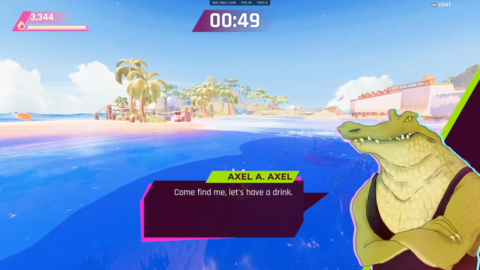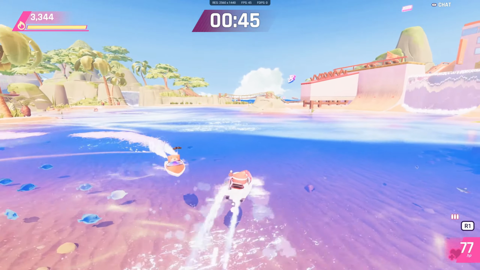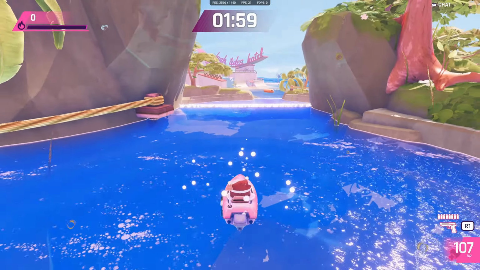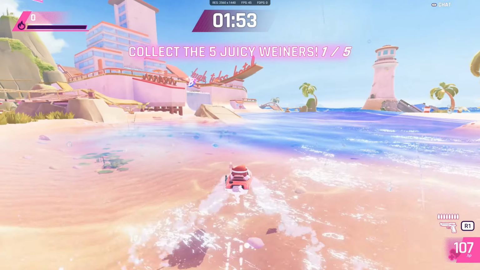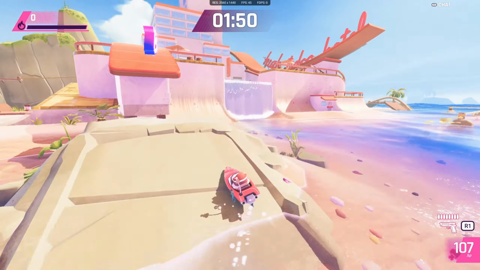So when you get that done, you got to go find the boss man. He's not too hard. He just happens to be hanging out on the deck up at the top. So we'll go up there and we'll grab him. There just wasn't enough time in that run. There's like 16 seconds left. They only give you 2 minutes each run, but your progress is saved except for these collections, like these letters and these juicy wieners and whatnot. You've got to get them in one go.